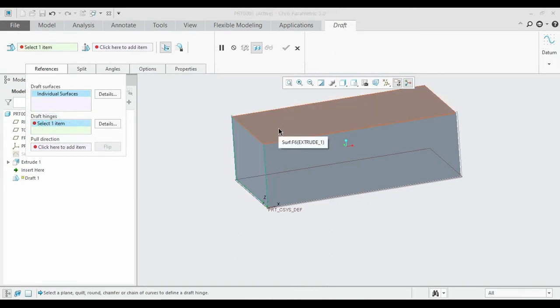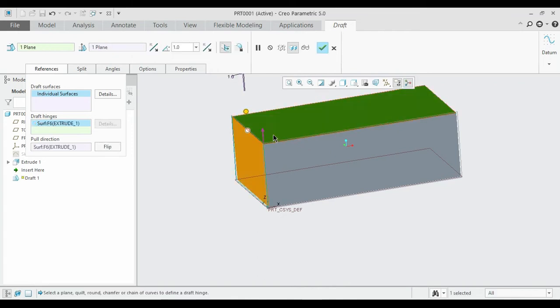For that, select the draft hinge. I need to introduce the draft over the hinge using the top one. Once you have created this, the section is highlighted in orange, indicating that it has entered the editing phase. So here we need to enter the angle over which the draft should be present. For example, I'm going to introduce 45 degrees.